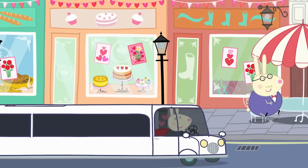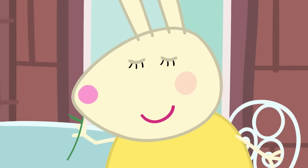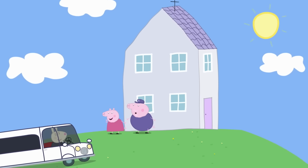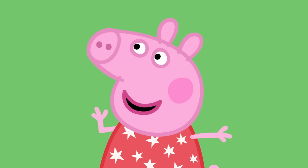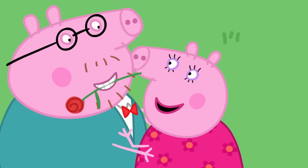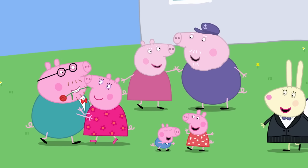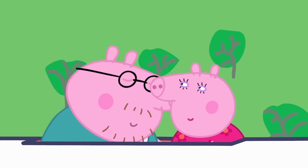Yeah! Hi! Happy Disco Valentine's Day, everyone! Whee! Oh. Come on, we're having a Valentine's Day disco. It's just like that time in Paris, Grandpa Pig. Everyone loves celebrating Valentine's Day, but Mummy and Daddy Pig love their disco limo ride most of all.